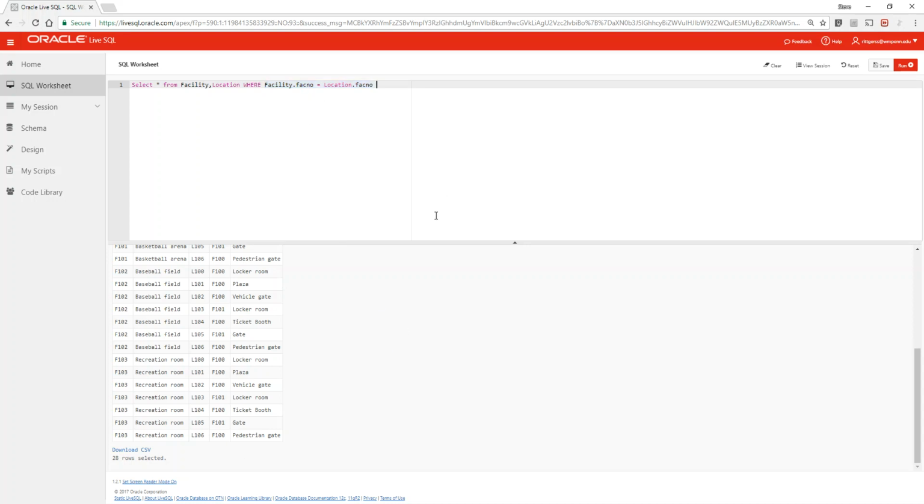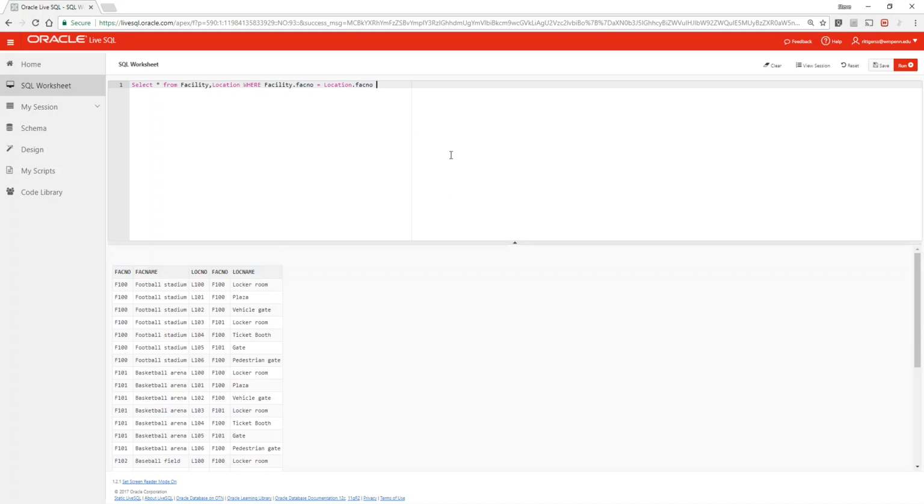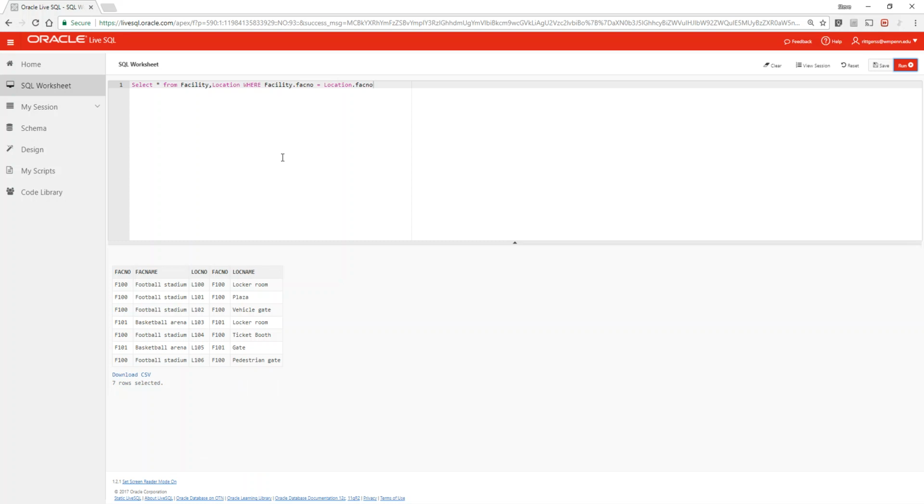Okay, so when I run this, see if it'll work now. I'm going to click run. Yeah, now it's filtered it down, and if you look through every single one of these rows, it's only keeping the ones where these two values are the same, which in the end makes sense, right? Because we only want to keep the information where it's really supposed to go together, where the two tables match up.